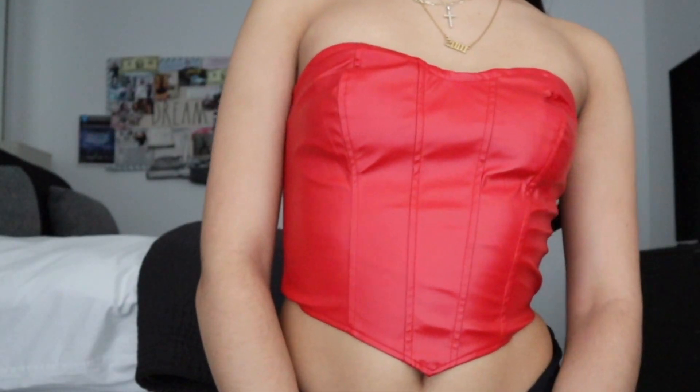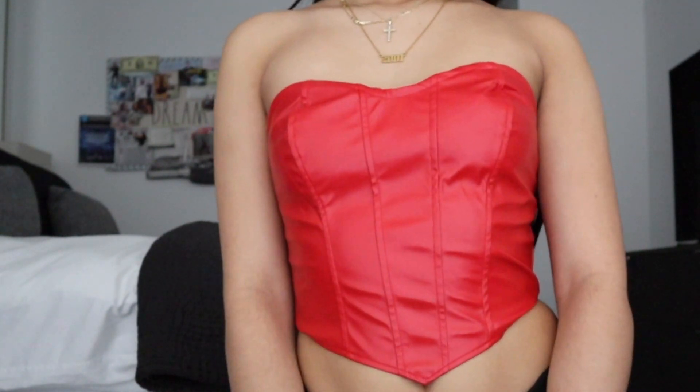Next is the other going out top — it is so slay. It's a red bustier top with faux leather in the back and a zipper closure. I sized down to a size four — I normally get a size six — so it fits really tight and won't slide around. I don't actually have much red surprisingly, and I thought this would be really cute for Valentine's Day. I'm planning to wear it with black leather pants for Galentine's day with my friends, or jeans for Valentine's with my boyfriend.